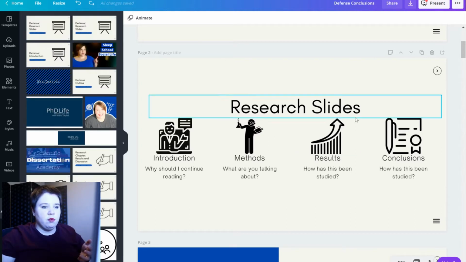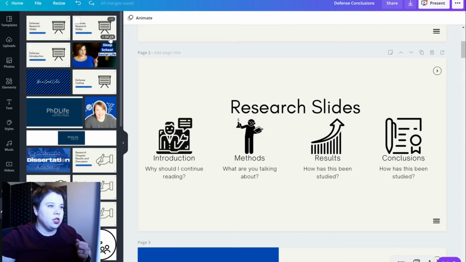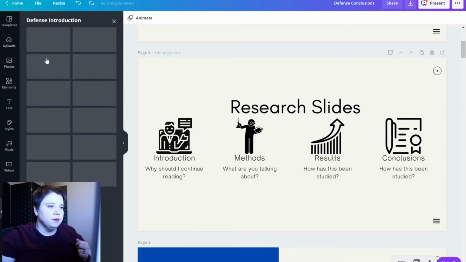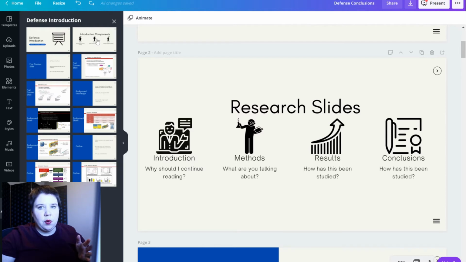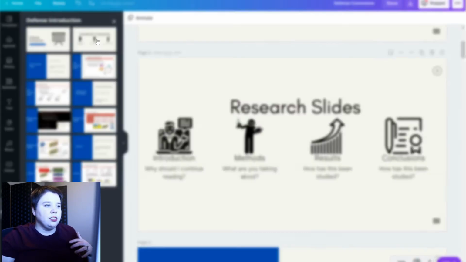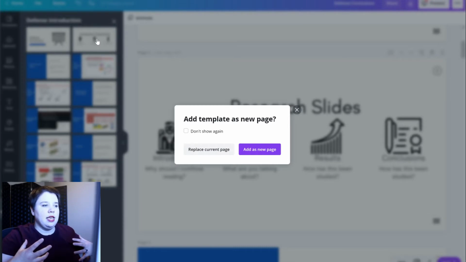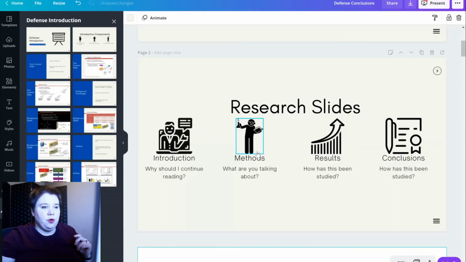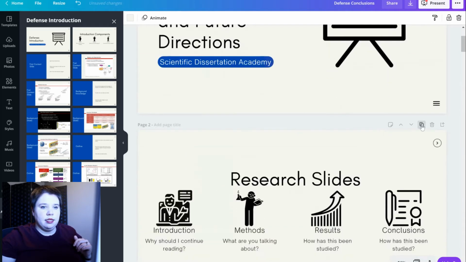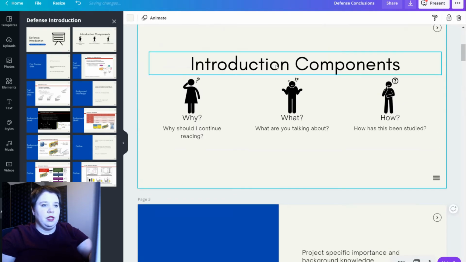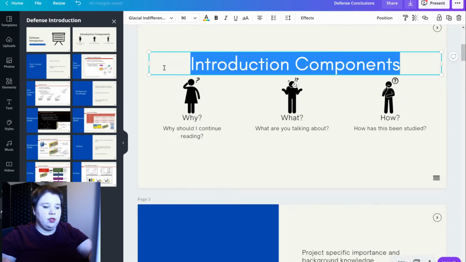So instead of rearranging these, I'm just going to go to something that I know already only has 3 components, and I'm going to add it in. And so if you go into your folders and then into your designs, you can go into a design and you can actually add in a single page from a previous design. And I'm going to add it as a new page, and then I can delete my old page.